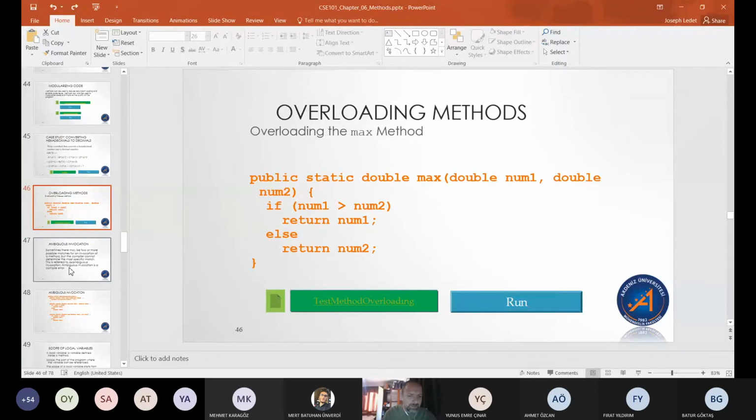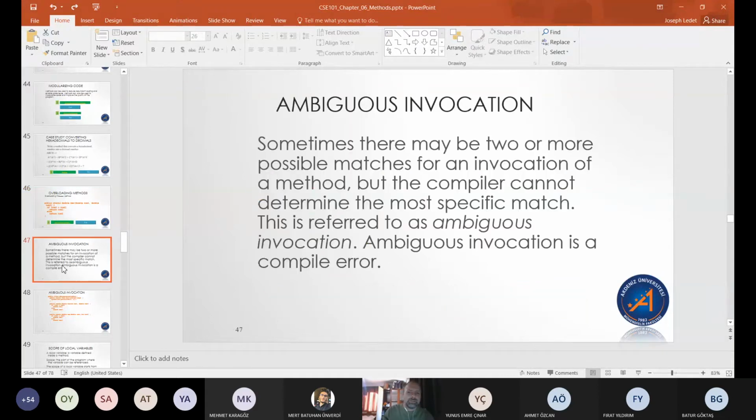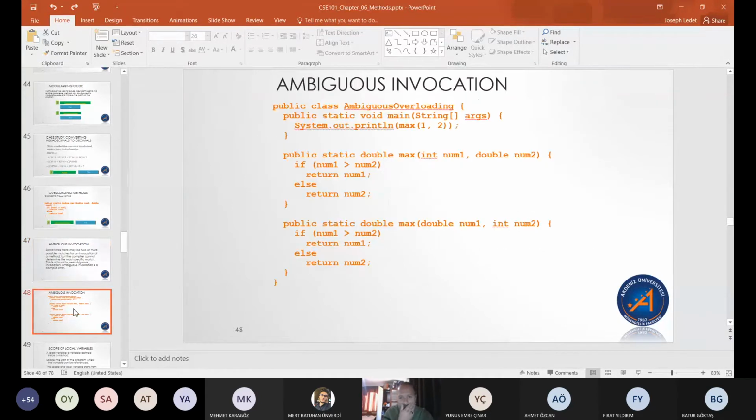Okay, they're not the same method. So when I say call max 3, 2, well, I could call this one, but I could also call the other one. So it tries to figure out which one to use, but it will try to determine the most specific match, and if it can't, then that's a problem, and it'll give us a compiler error. So let's look at an example of how that might work.